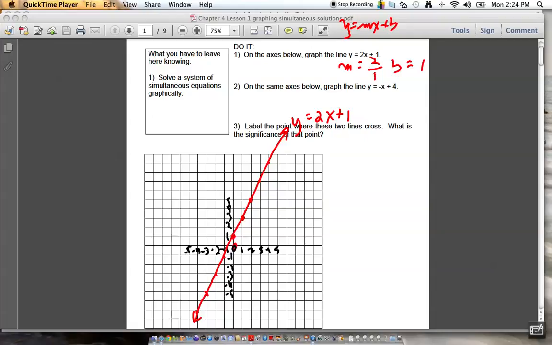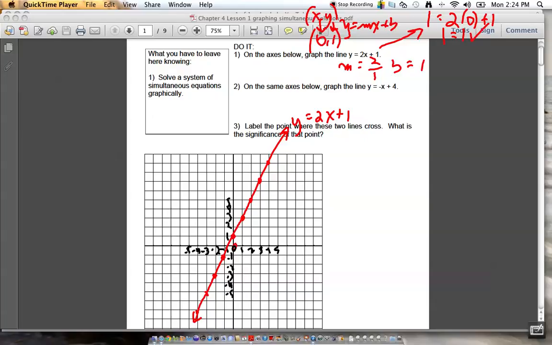Now, this holds true for all of the points that I'm emphasizing here, but it also holds true for every single point, even the ones in between that I didn't darken, that the coordinates always check in the equation. What I mean by that is this. For instance, this is the point 0, 1 right here. So let's take the point 0, 1. And remember, any point is always x, y. Let's plug in a 0 for x and a 1 for y and see if it checks. So here's my equation. Plugging in a 1 for y, I get 1 equals 2 times 0 plus 1. Now, what's 2 times 0? 0. Plus 1? 1. 1 equals 1, check.